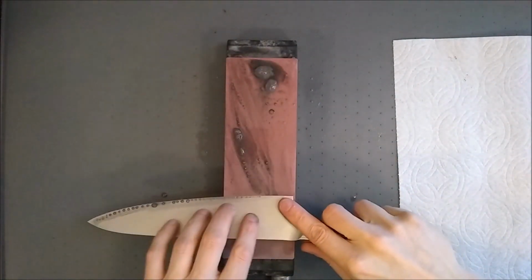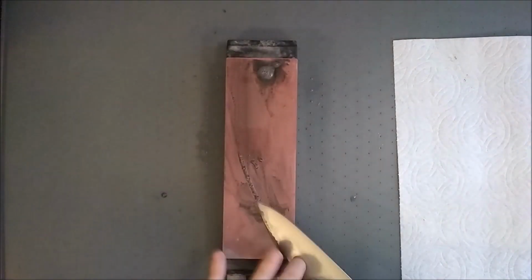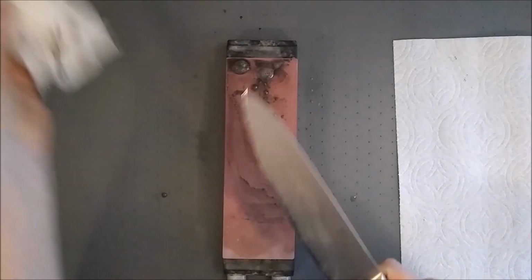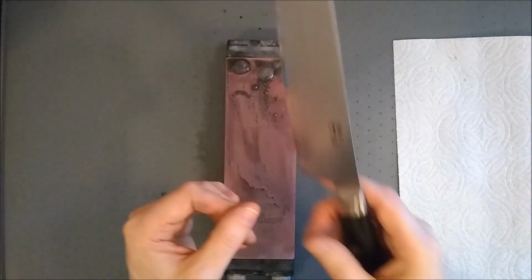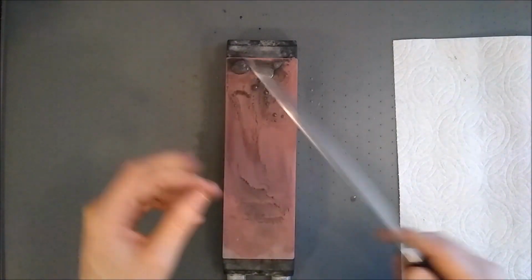I believe this Rockwell's low 60s, 61, 62. So the burr should come off fairly easy. It's not like some cheap crappy stainless where that burr just wants to hang on there and not come off. Just the lightest of pressure. Yeah, it feels pretty good. I was dragging it and I felt this little hang up, and there's a piece of burr that my fingernail pulled off. And it's really biting into my nail. I mean, it's not slipping at all.